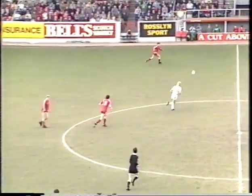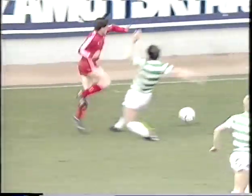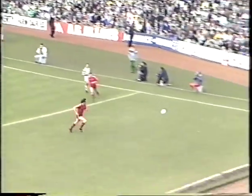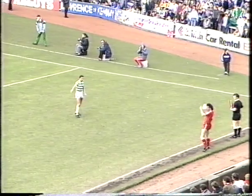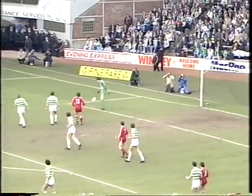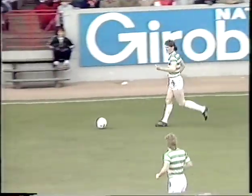Good piece of play from Black and from Bett. Applause around Pittodrie as Tommy McQueen finds space to move forward. He's away from McGrain. Long, deep cross. Helped on by White. Stark chooses to let the ball run for the throw. But a fine piece of full-back play that from Tommy McQueen on the left for Aberdeen. Well, that almost came underneath that cross from Mitchell, but with no Aberdeen forward in attendance, he had no problems.